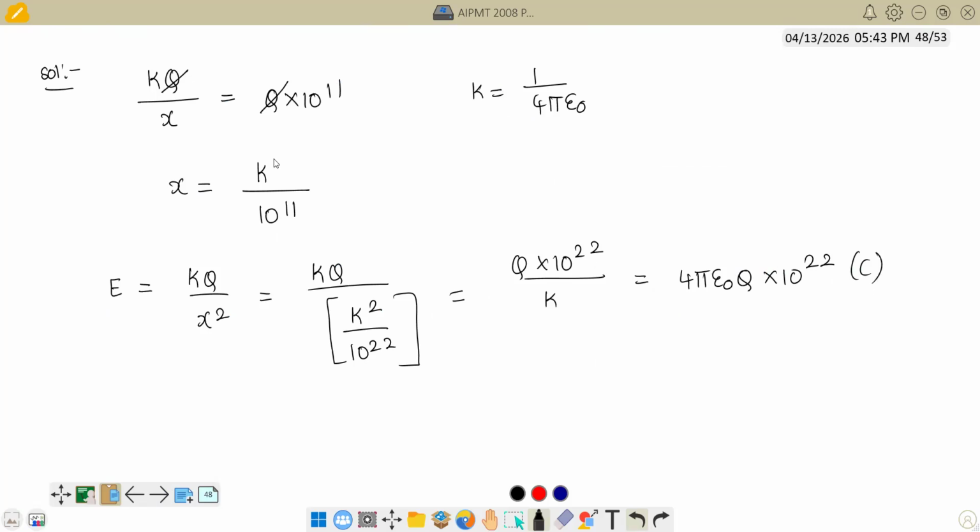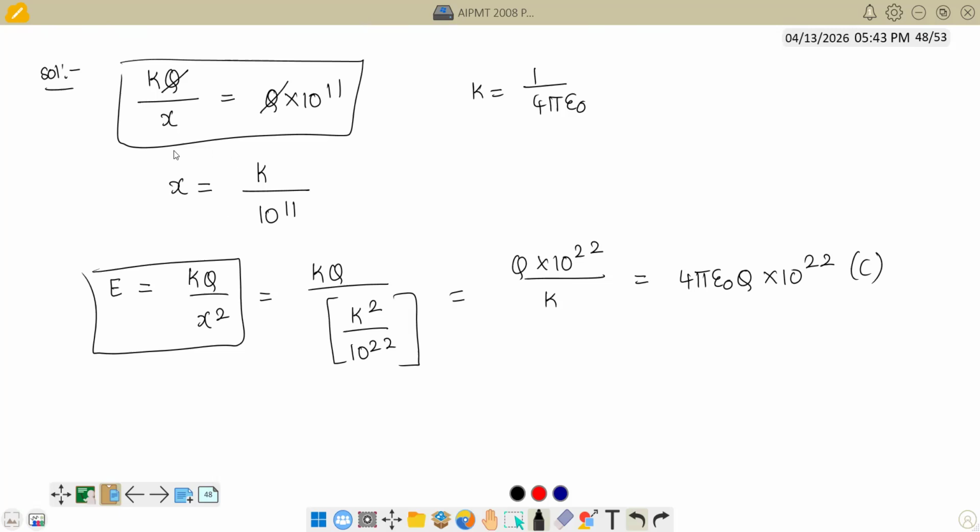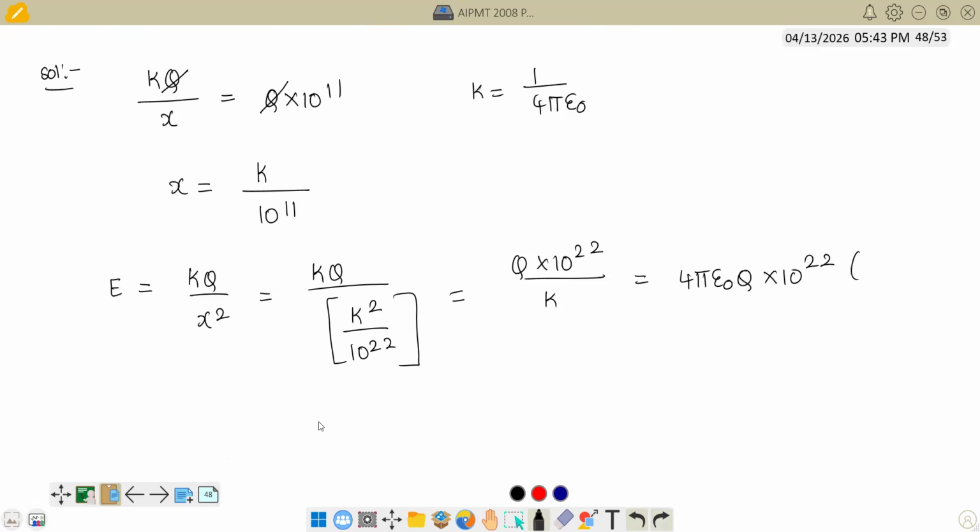So the key concept is don't overthink in these problems. Just write the formulas of both of them, and if you observe what the unknown is from these formulas, you will identify that x is the unknown in the formula and you will be able to solve it. Why some people get confused is they start this problem with V equals Ex and try to get the answer by substituting things here, and they keep getting confused. Where is the x value? We did not get the value of x. I hope this is clear to you.